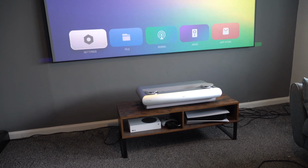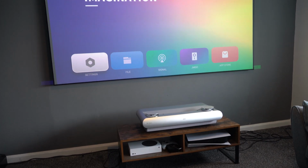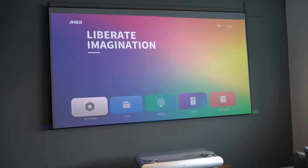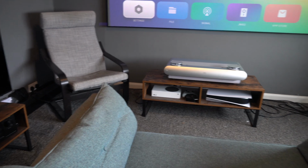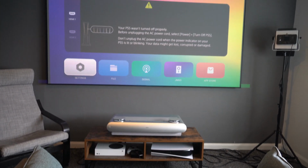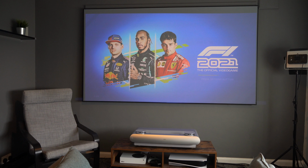Once you have got it set up, and I was thinking about this, then, well, there's no need to move it, and so there is not necessarily a problem. But make sure you're aware, 100 inches is the sweet spot, and you obviously need to make sure that it's in the right position. Now, in terms of daylight, as you can see, I've got the blind open.